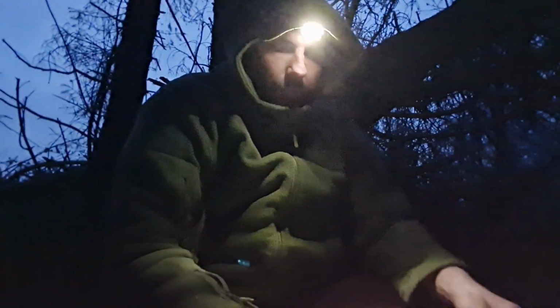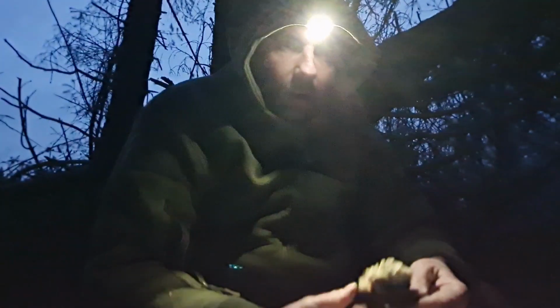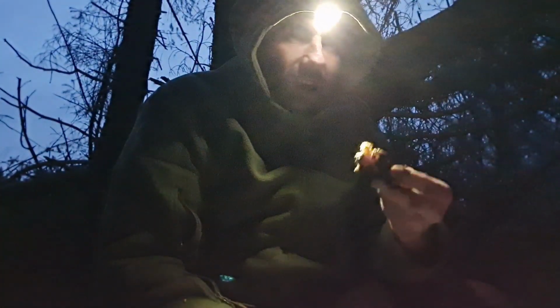Right, you bushcrafters. I've got my brew on. I've got a nice hot chocolate from a ration pack, really nice hot chocolate. My bread didn't come out too good the second time. I'm going to have to work out a better way of doing it because it's pretty crap, really. Not even as nice as the first time I did it.